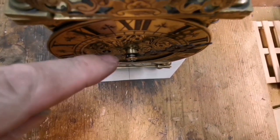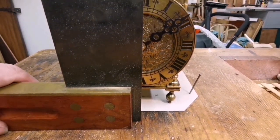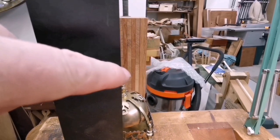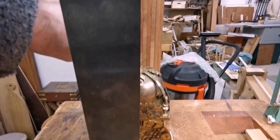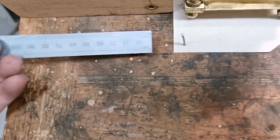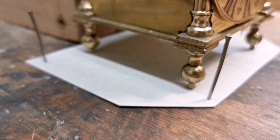I'm eyeing up from the center pin here down to there. I could get a square. Put a square on that line and see how that lines up. And actually it just needs to go that way a bit. You can't see this, sorry. I'm eyeing this square with that line and the top, but also down the bottom, getting it all lined up. So I'm 9 mil away there. You can't see that, sorry, but it's 9 mil away from there. So it's sitting in exactly the right place for me to draw around the feet.